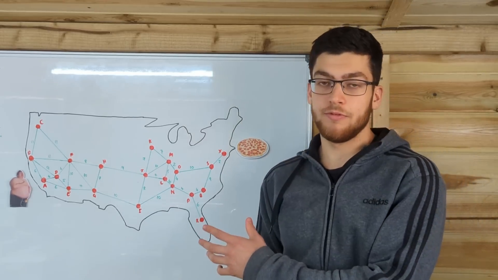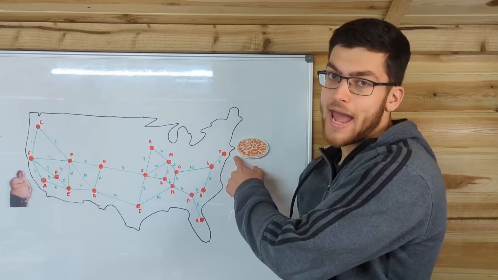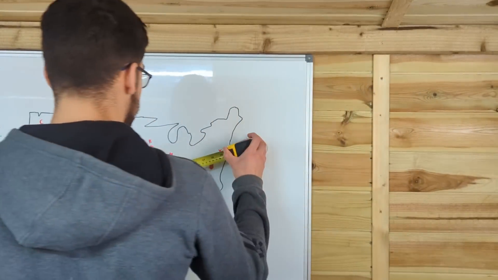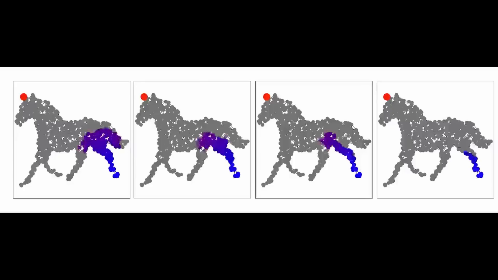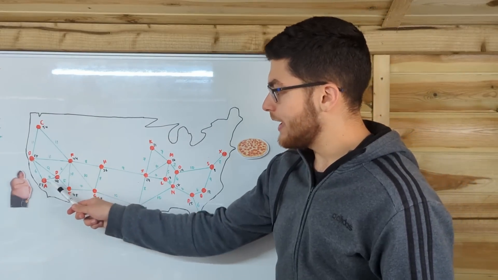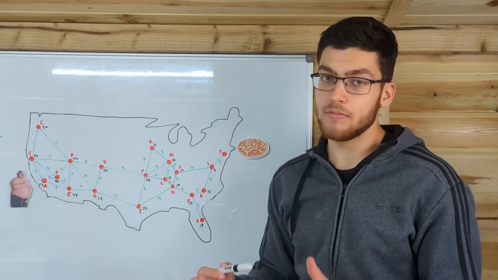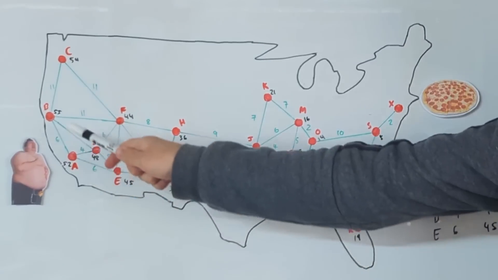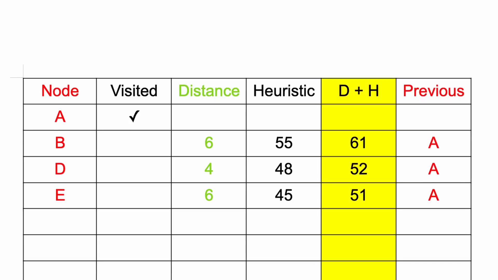So this time, if we have the same graph as before, I need to estimate the distance that each of these vertices are from X. I'll use a tape measure and actually measure the distance in centimetres. As long as these heuristic values are relatively accurate, we should get a more efficient algorithm. This time we're going to do the same thing as before, but when we find a path, we're going to add it to the heuristic value — and that's going to be our estimate of the shortest distance. Starting at A, we can get to B, D, or E, but this time we're going to add the distances to the heuristic values, and these values are what we'll use to prioritise which vertex to visit next.